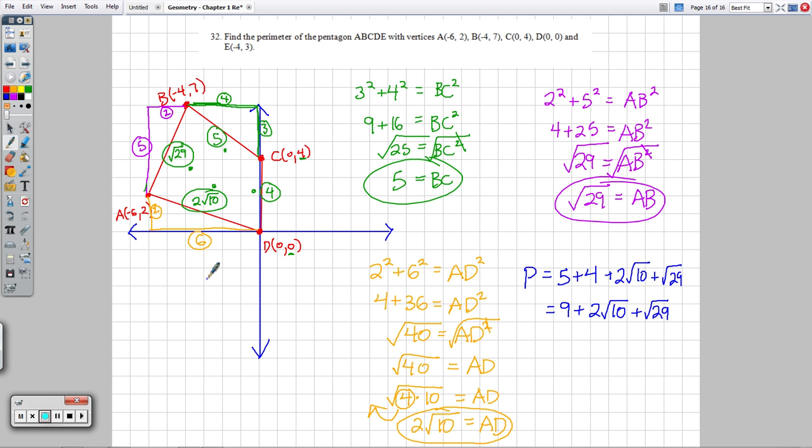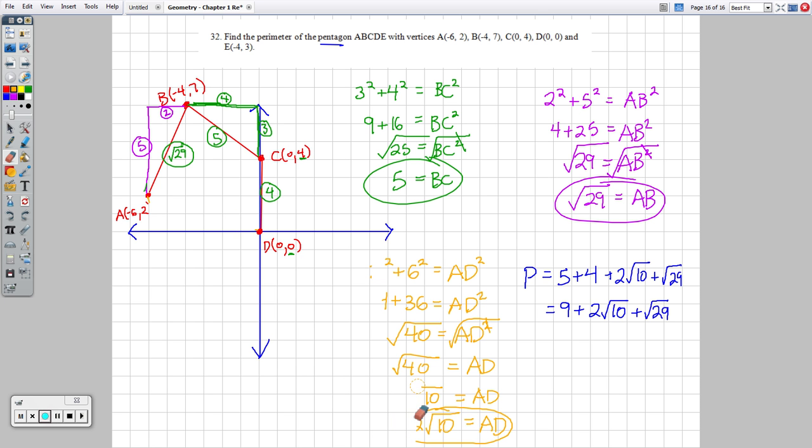Oh man, and I just noticed a big mistake I made. This is supposed to be a pentagon, so I can fix this, but E is supposed to be at -4, 3, so it's kind of a big deal. Gonna have to erase that one and erase some other things here. So if you were yelling at me, "What are you doing, Mr. Wagner? No, don't do that," that would be a good thing. I need to just get rid of this. So the orange stuff, yeah, this is gonna have to go away, and we'll change that around.